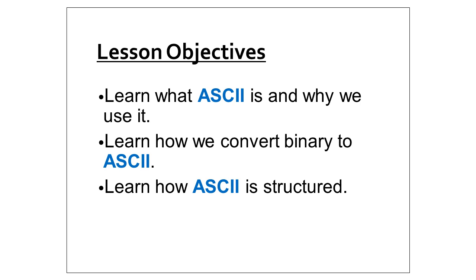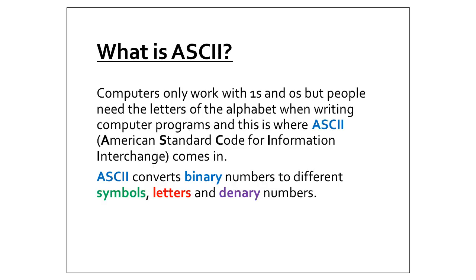So what is ASCII? Computers only work with ones and zeros, discovered using binary, because the CPUs can only understand an input of a one or a zero. But obviously when we're writing, we need to be able to choose the letters that we use — our alphabet, other alphabets like Japanese characters, Chinese characters, Urdu characters, etc. But we're going to concentrate just on our Western letters for now.